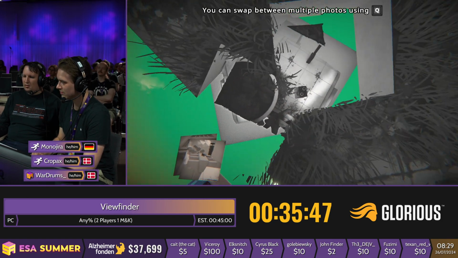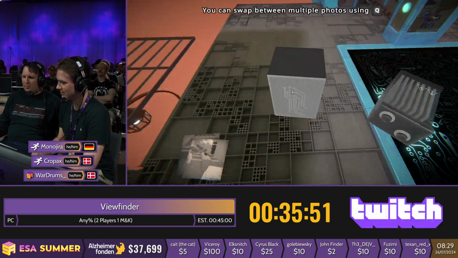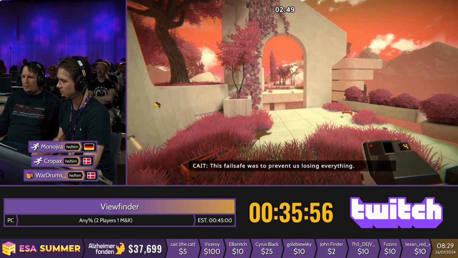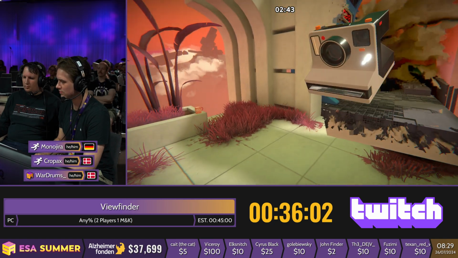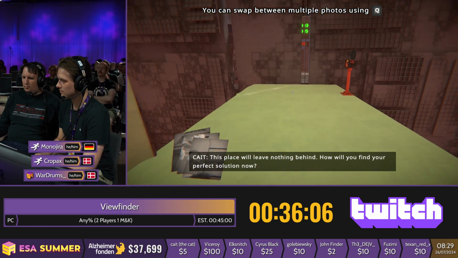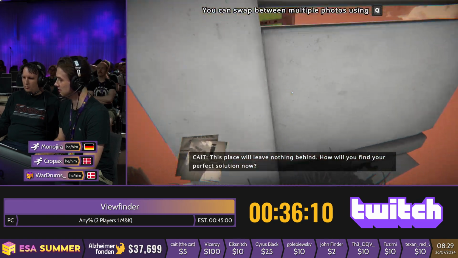And one more. Whoop, whoop, whoop. Take the battery. Ooh, the battery. Yep. Ooh, don't scoop them. There we go. Then here we take a photo to prevent us losing the floor; it just appears out of nowhere. Boom, and then photo of the wall. Disappear. This place will leave nothing behind. And that's a perfect solution.